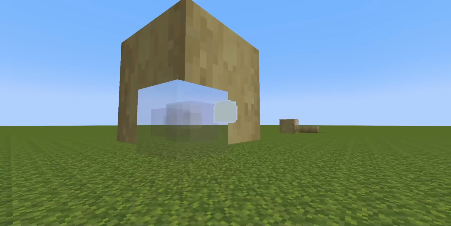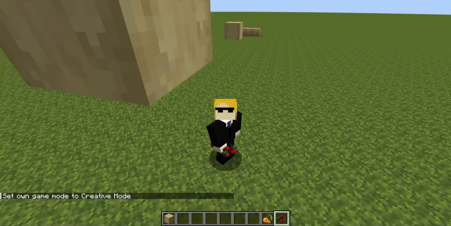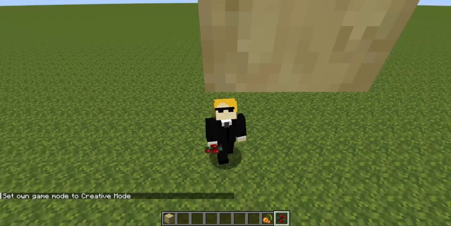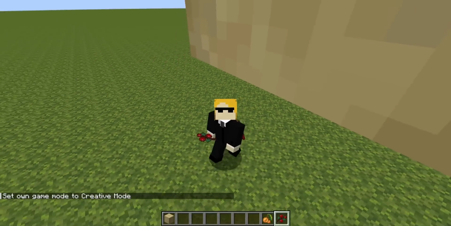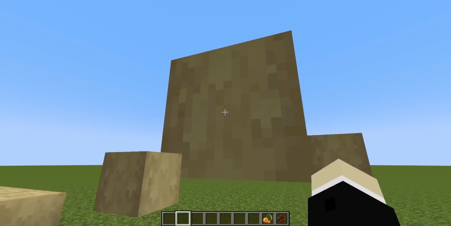For some reason, they can't get bigger than this. I have no idea why Mojang did this, but shulkers have a max scale, whereas every other entity can be scaled all the way up to 16. But yeah, that's basically the gist of the data pack.